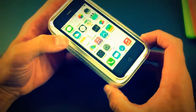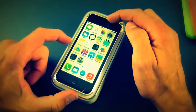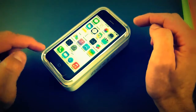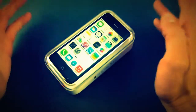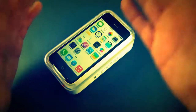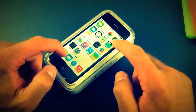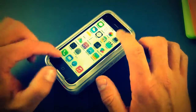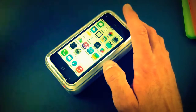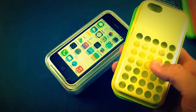Now the iPhone 5C is basically the iPhone 5 with a better front-facing camera and a slightly larger battery, I think it's about 5%, and it's been redesigned with this plastic shell, possibly to reduce costs, so they can produce more of these and sell more of them at a lower cost, but it retains all the same specs, the same camera, the same internal specs with 1 gig of RAM, the same A6 processor, everything like that, and the same Retina display. And of course, you now have the option to pick a color you want, and this also has a variety of cases that match the colors of the iPhone 5C.